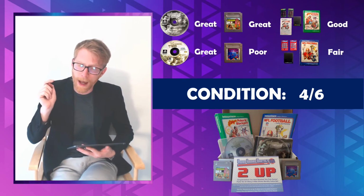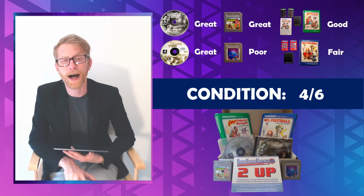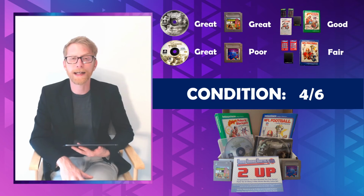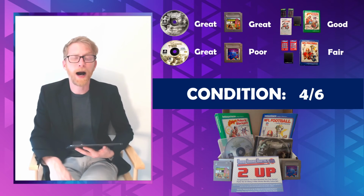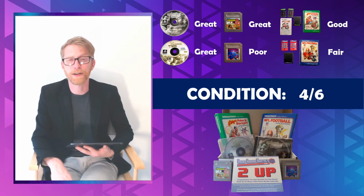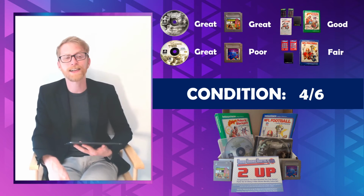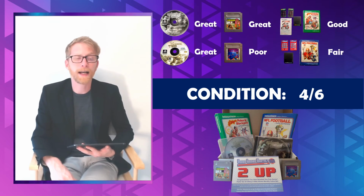All right. Beyond that, we had those 2 Intellivision games, which I'm not going to lie to you, I have no idea what is considered a great or a good rating for a complete in-box Intellivision game. I'm probably being too harsh here. What they sent me are probably considered by collectors to be in great condition. I don't actually know. I don't know any Intellivision collectors. I haven't handled too many boxes. The cartridges were in pretty decent shape. The Poker and Blackjack had a great manual.